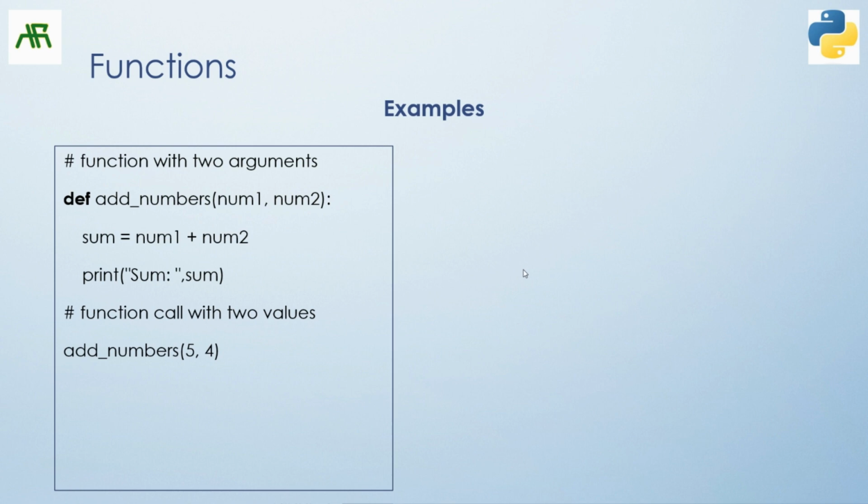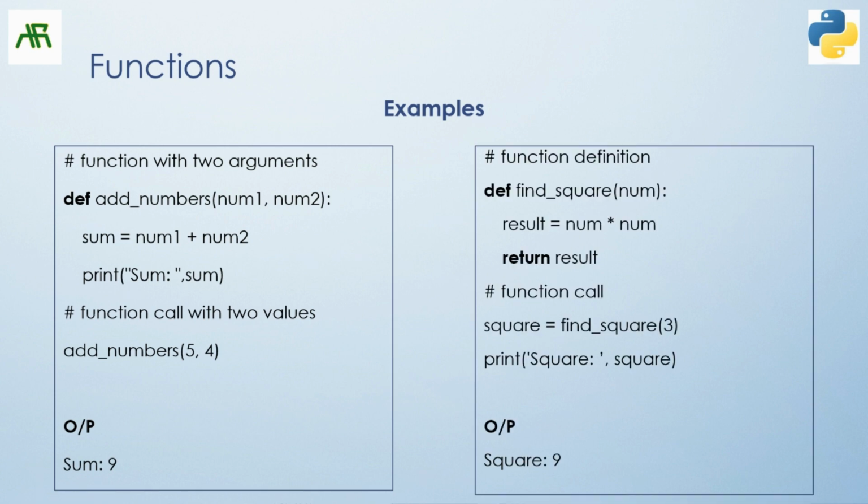Here, when I defined the function, I did not give the values. I just gave representative variables, which will be passed when the function is called. That's the arguments we talked about earlier. In the case of parameter, the value itself will be assigned or received from the user within the function. We'll see an example for that a bit later. So now the output for this particular function is 9.